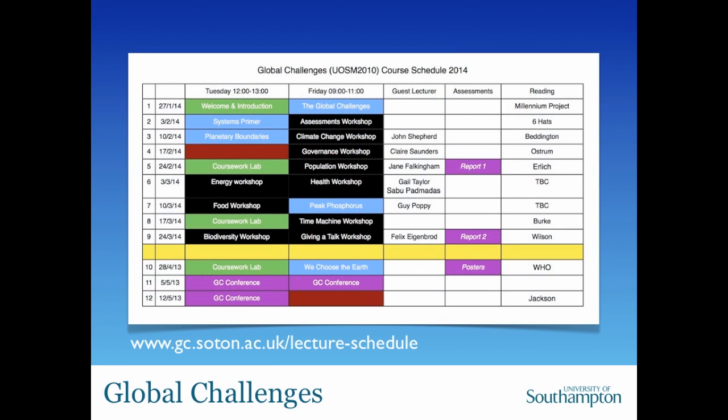So, report 1 is here, then report 2, just before we disappear for Easter. And then the conference is when we're going to have the group presentations. I want to point out that the last session before you disappear for Easter is something called a Giving a Talk workshop, where we will think about the components of a presentation, not just its content but also its style, how to give a talk, the kind of hints and tips and little tweaks in terms of performance to give an effective talk.